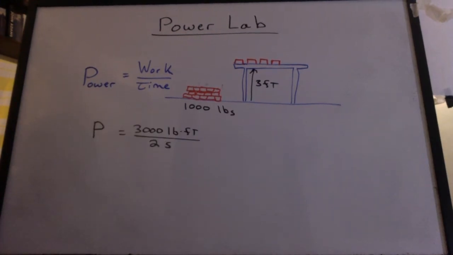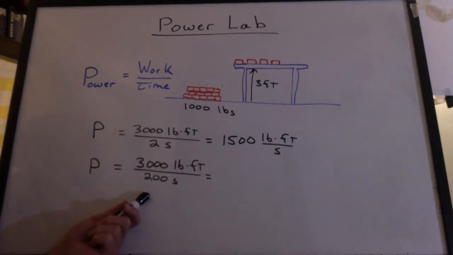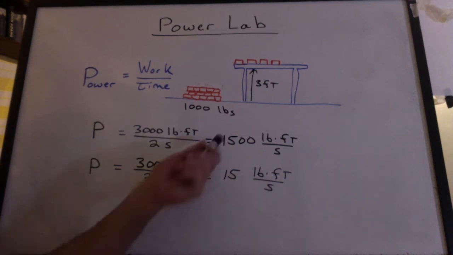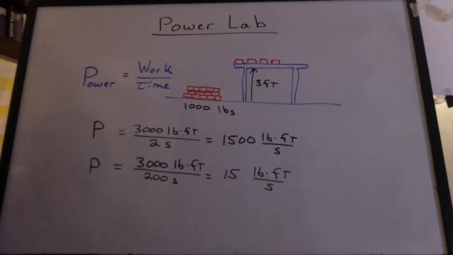Okay, so let's say I can do it in one shot. 3,000 pound feet of work in two seconds, let's say. That's 1,500 pound feet per second. And what if I do it over 200 seconds, just taking one brick at a time? The power required to do this could only be 15 pound feet per second. Yeah, quite a difference. This is why power matters.